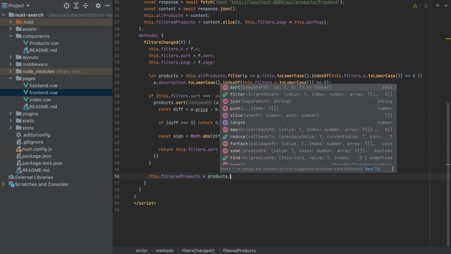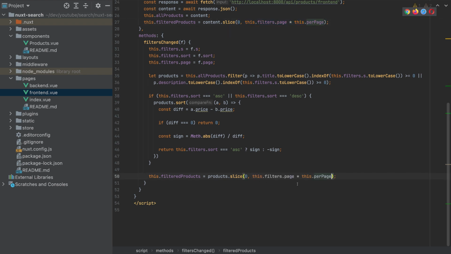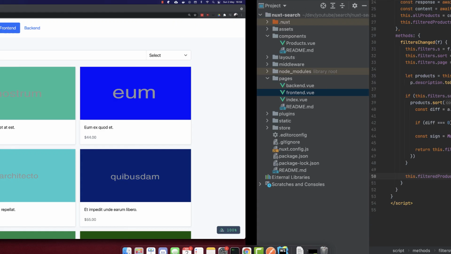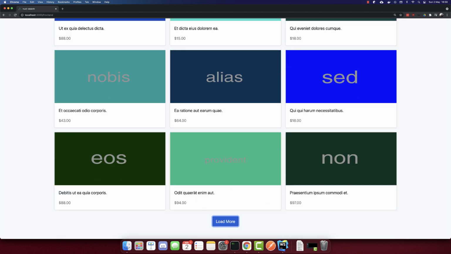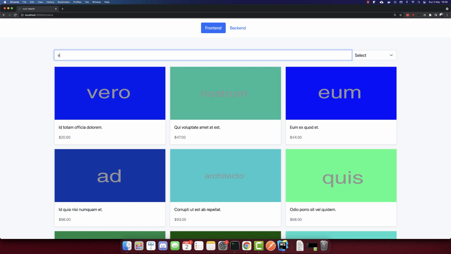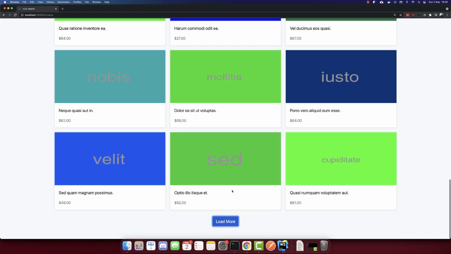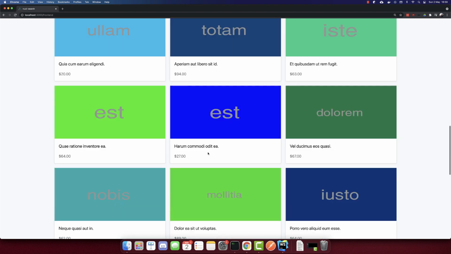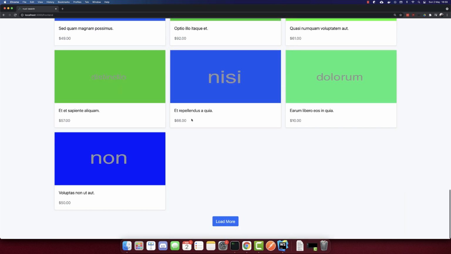We will add the products, we'll slice them, and we will do the same thing, from 0 to filters page times this per page. So with this, we can load more items. We can see we are adding more items. Also, if we search, we can see that we are returning less items. So we added every filter possible.